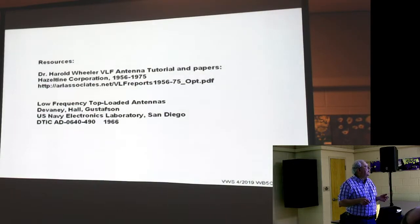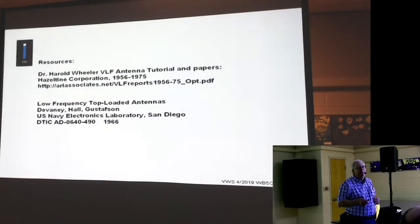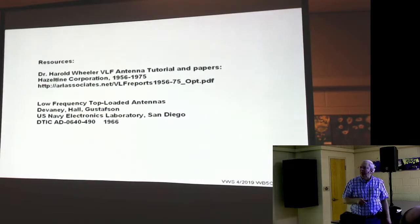So they have various curves in there. Another document that's out on the web, more than you probably ever wanted to know about LF antennas, was Harold Wheeler. He was one of the world's experts on very short antennas, and there's a huge document out there at that URL for his papers that he wrote up, and he wrote many IEEE articles on this. So that's about it.